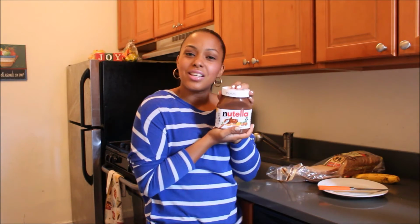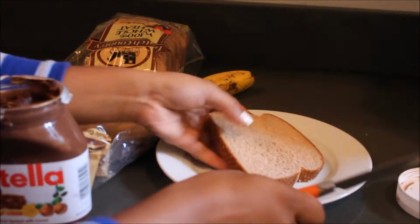So the ingredients that you're going to need are whole wheat bread, like this, a slice or two, whichever you want, a banana, and of course the Nutella spread. Let's get started.